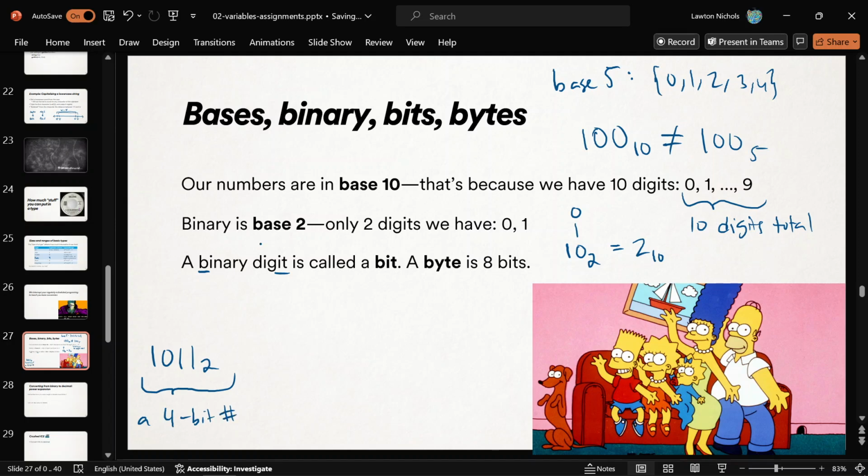Okay? And this leads naturally into the idea of space, right? Because if you use a certain number of bits, you have that much room to make your numbers. That leads to a concept of memory and space, right? So a byte, we say, is 8 bits. Like that's the smallest chunk of bits that we care about. So a byte is any string of 8 bits. So like 1, 0, 1, 1, 0, 0, 1, 1.